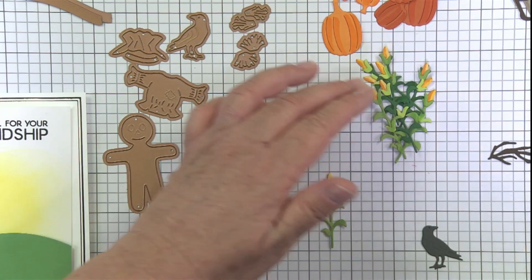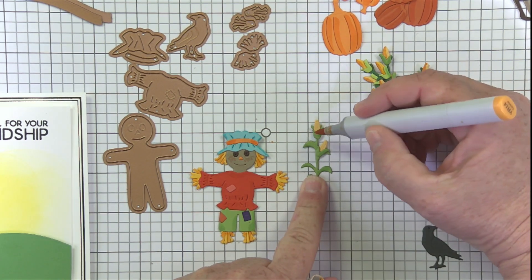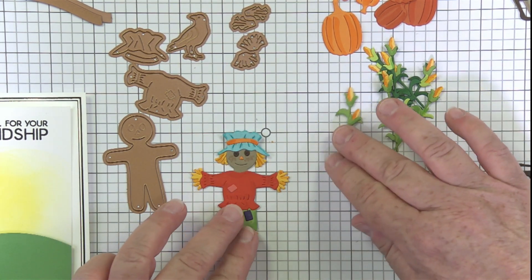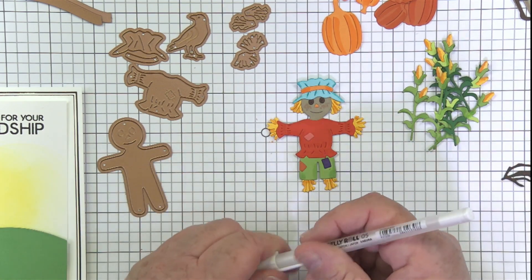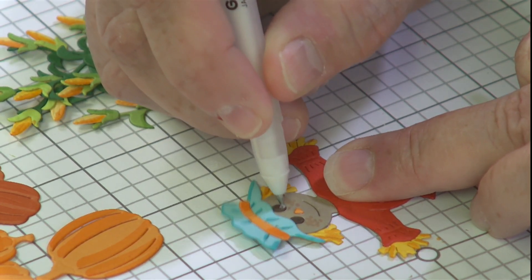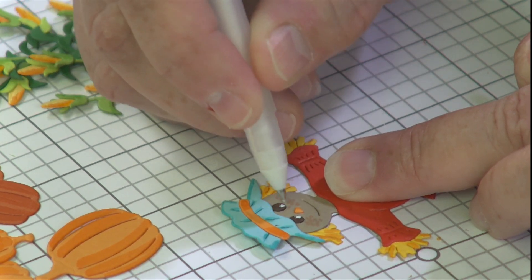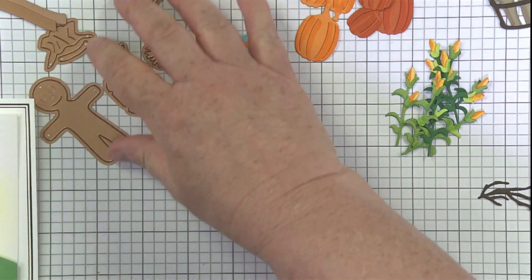I know I'm going to use some corn stalks because that is what Mr. Scarecrow is all about — guarding the corn stalks. I've already glued in the little corn at the top, and now I'm just coming in to put all my highlights on the left side of the little ear of corn so they'll all match and look like the sun's coming across your card. Then I'm taking a little jelly roll white pen and putting a cute little highlight on his little eyes — that just makes them pop. I'll set him aside so those little eyes can dry.